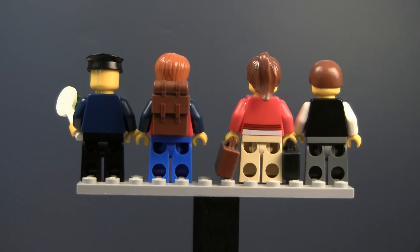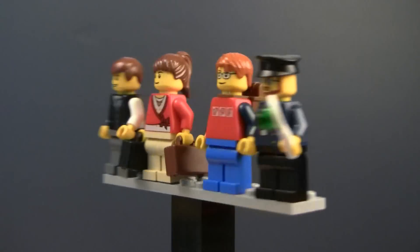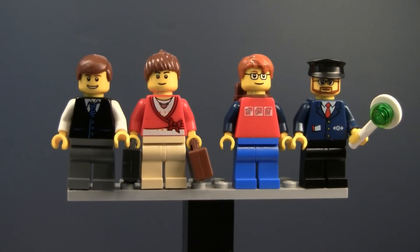They're all kind of old prints, which makes sense because it's an old set, but nothing super special. If you have a decent city collection, you'll probably already have most of these torsos and minifigures. As for accessories, the taxi driver doesn't have anything, but you can assume that maybe one of the suitcases the female traveler has are his — and of course he also has the taxi.